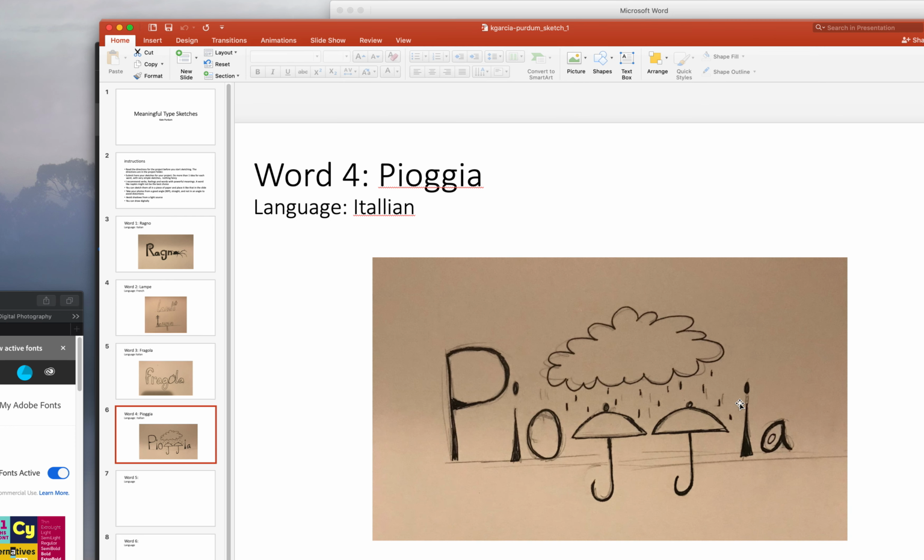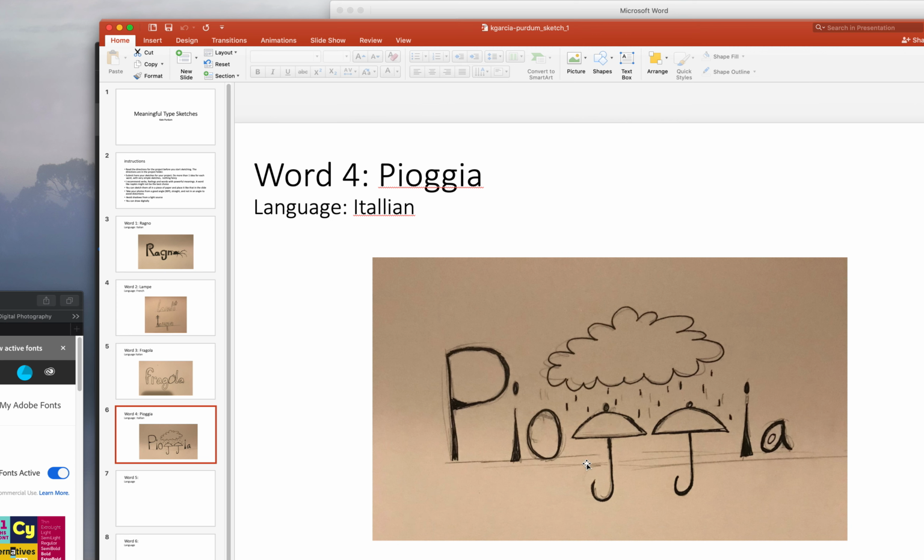Pioggia, which is also Italian for rain. This one's getting a little funkier, but see, I have a whole story of a cloud and the rain, and how many umbrellas I need to have. It's actually a G, but it looks like a J. Pioggia is with a G. So when does a G become an umbrella?